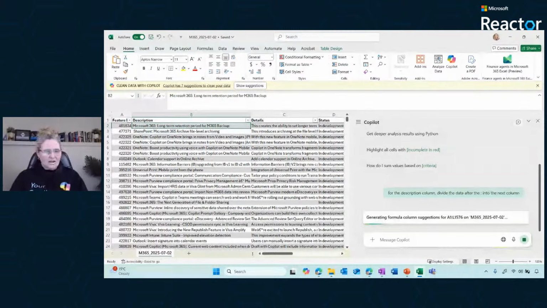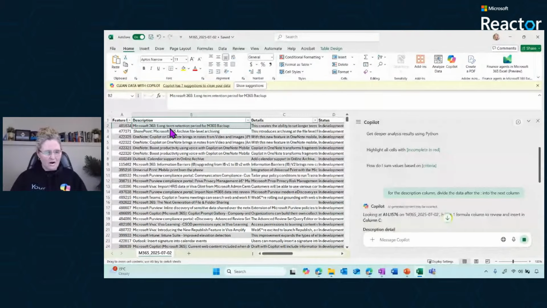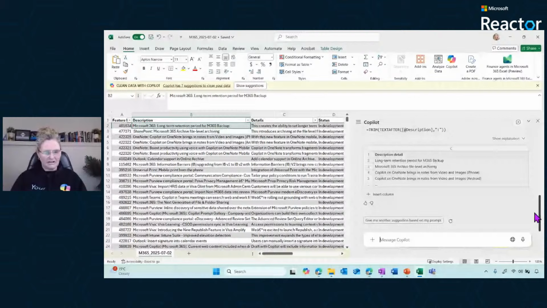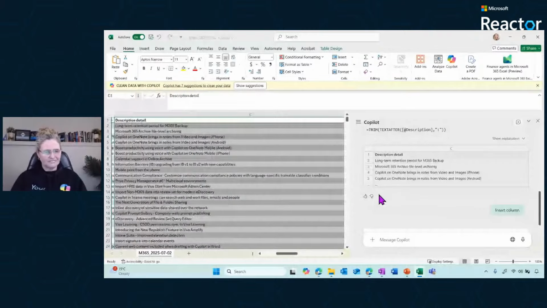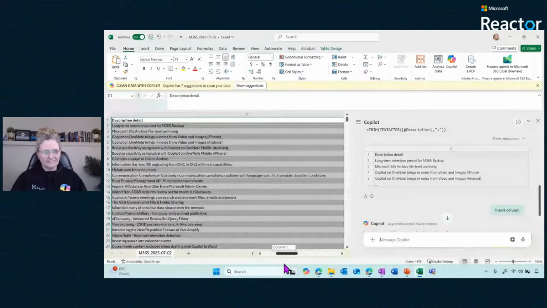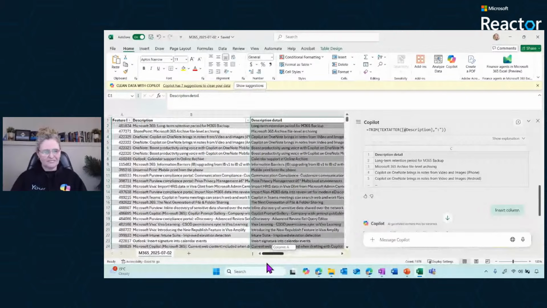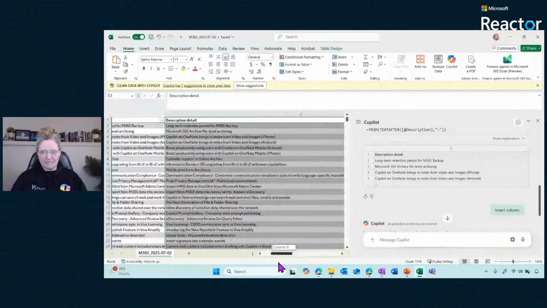So I do this because what I want is the product. So I want kind of what is that topic? What is it actually about? So that it will divide out and insert in those columns. Here we go. So there's the description and the description details. So I can have them separated out.